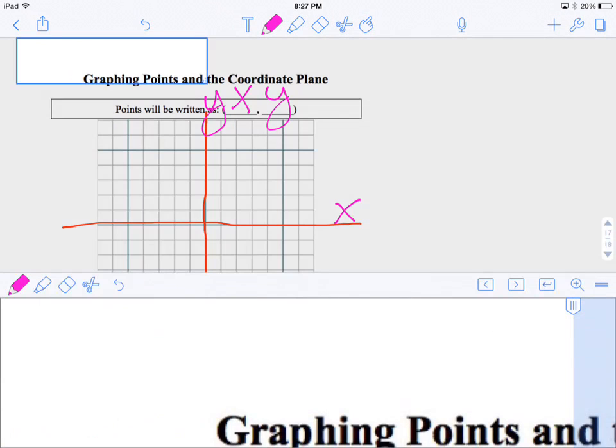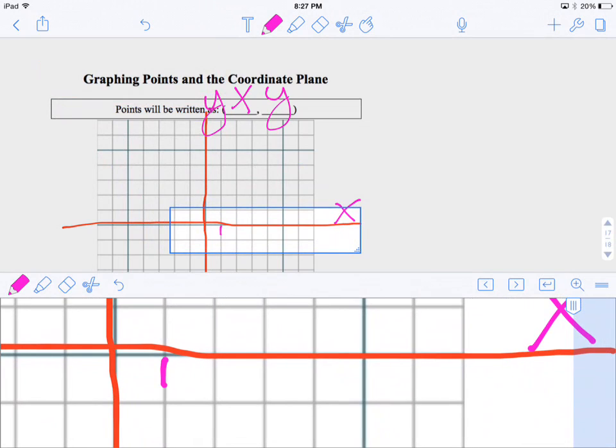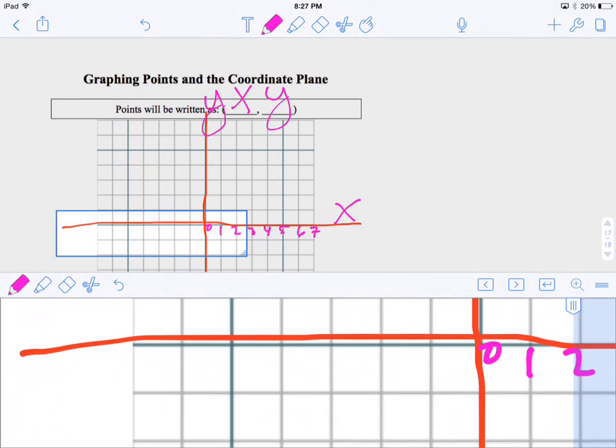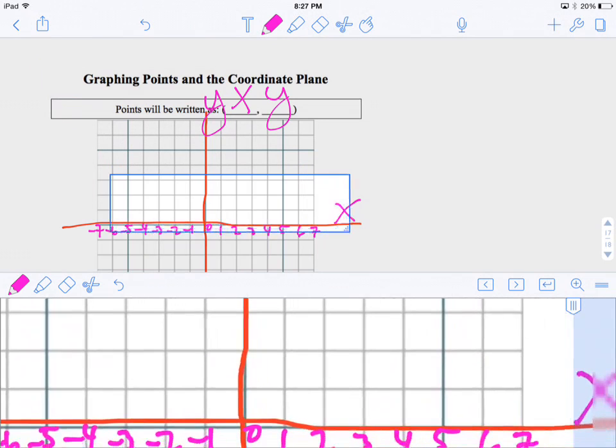Now I'm going to actually set up my scale and my labeling. So this is 1, 2, 3, 4, 5, 6, 7 on my number line. And back here, oh, this is 0 by the way. -1, -2, -3, -4, -5, -6, -7. So I'm going to do the same on my y's. Blow it up a little bit.